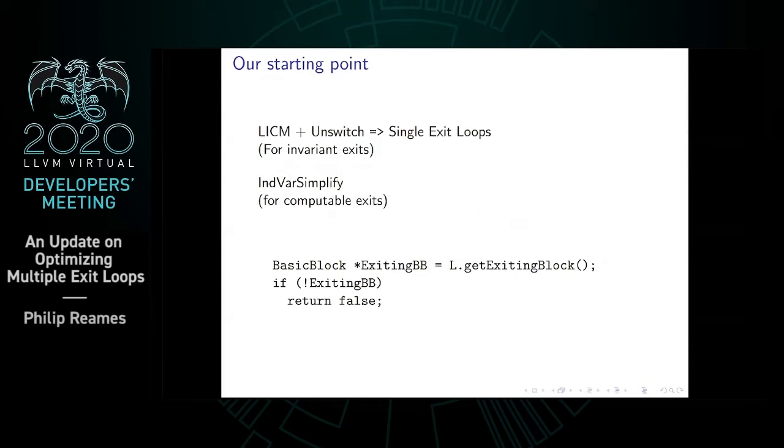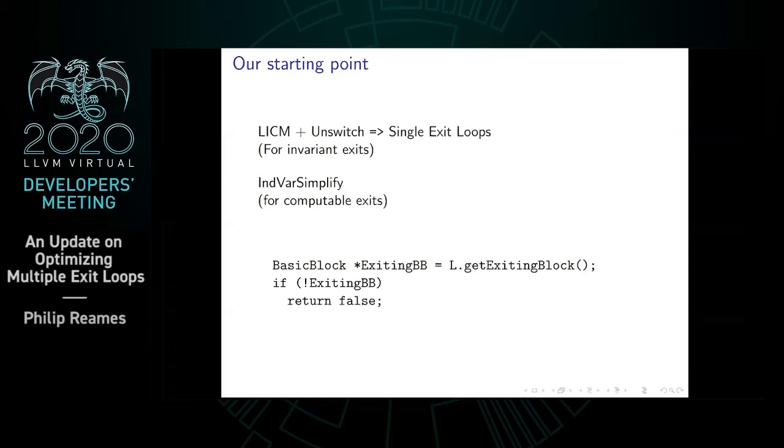So our starting point for today's talk is going to be roughly 2017. That is essentially the last time we gave a meaningful update in any of the LLVM dev conferences, so I decided that was a fairly decent point to start. At that point in time, we'd updated LICM and unswitch to be able to handle multi-exit loops. That gives us the ability to mostly eliminate invariant exits. And then there'd been some preliminary work done in IndVarSimplify, which is the core pass that eliminates uses of induction variables. We handled some of the cases for multi-exit loops, but not others, as we'll talk about today.